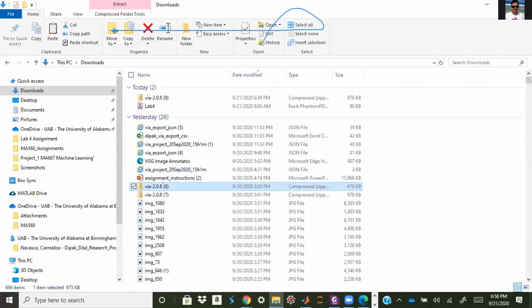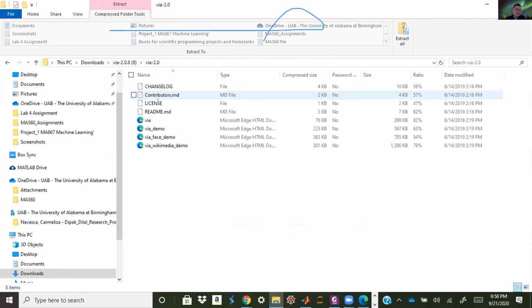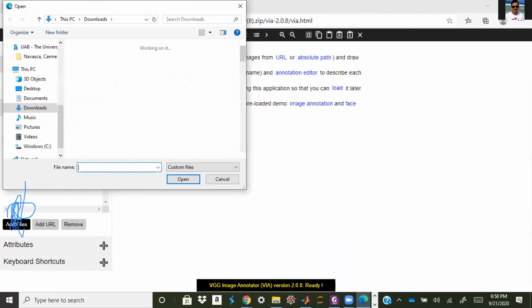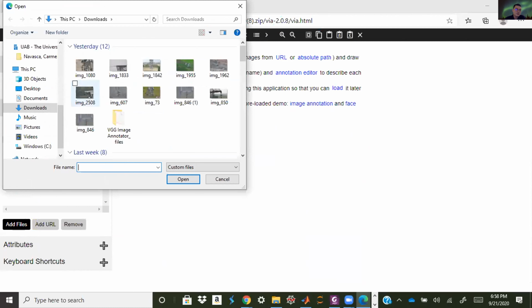Okay, VIA. Oh, it's a compressed file. That's why. Okay, you need to decompress it. Otherwise, you can only use it once. Okay, now click Add Files. Yeah, that's good. And can you select all the files? No, don't select this annotation file. Just select all the rest. No, click this image. Push Shift. Click this one. Yeah, push the Shift key and then click the last one. You don't have to choose this way, but it's okay.